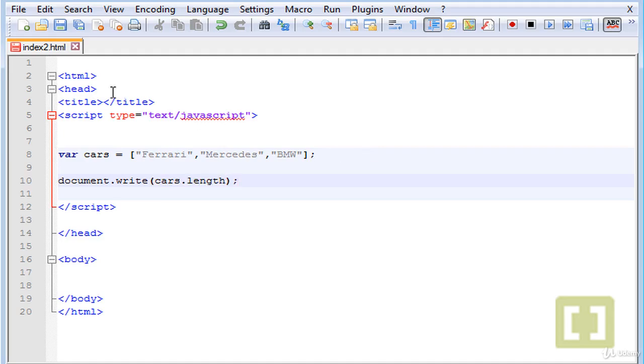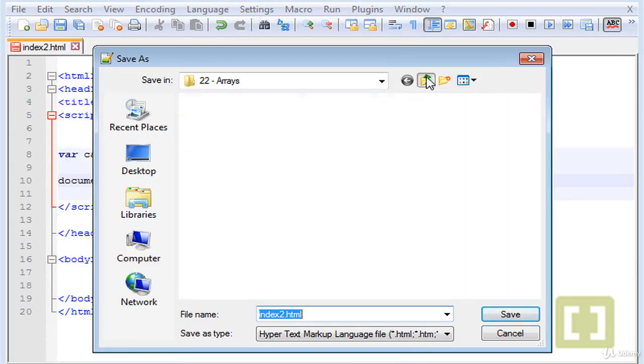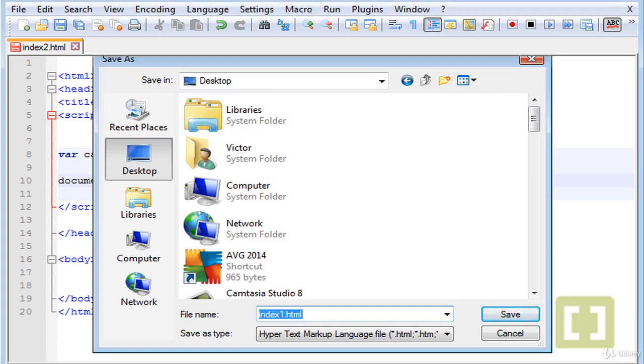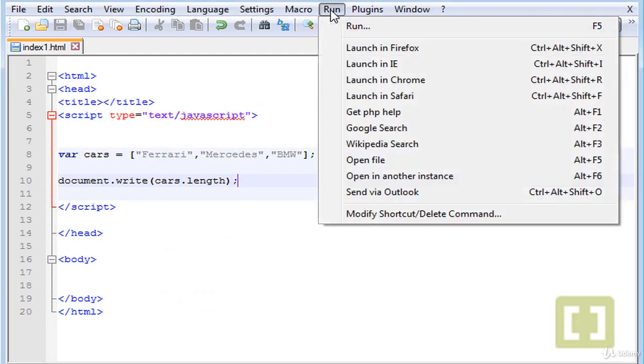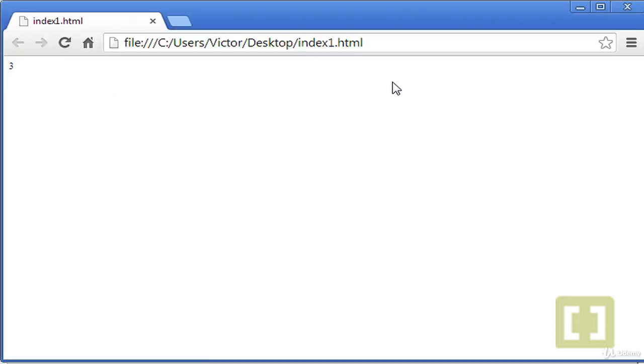Okay, now let's save this, and run this. And there you have it, 3. Okay, so we have a length of 3 values in this array.